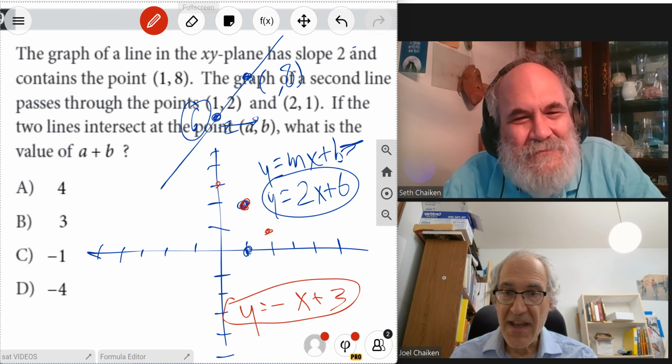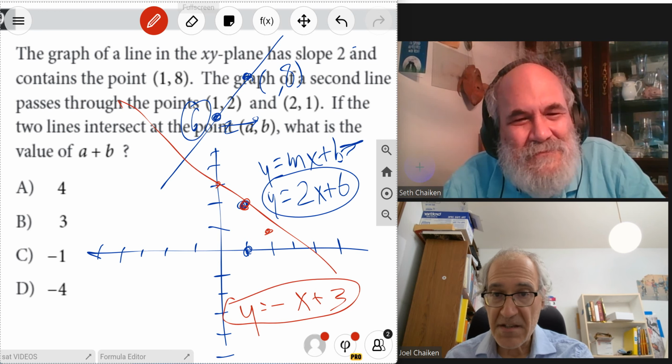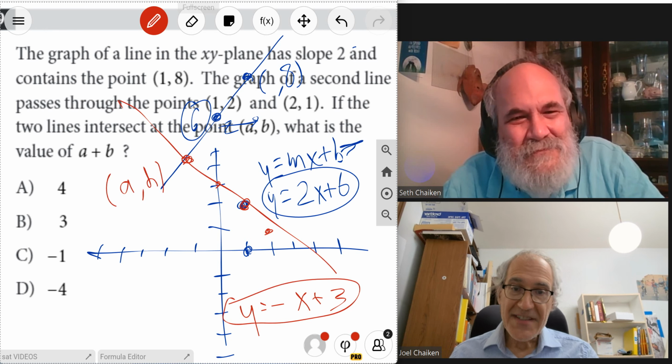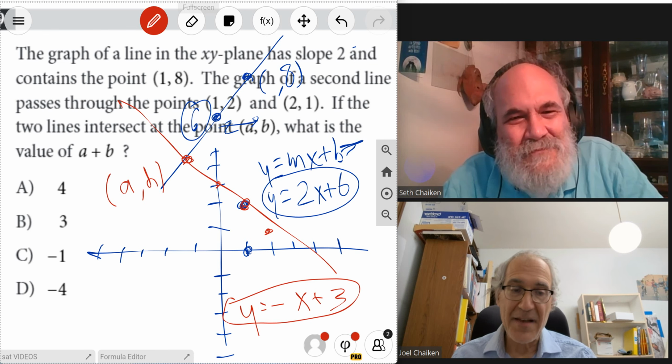Now, the answer would be the intersection point. Well, if you really need, you can actually see the answer on the graph, but that's not suggested. So the 2 lines intersect at (a, b). You say, okay, now you have to make an executive decision. You have to say to yourself, okay, I can do this. I can solve 2 equations, 2 unknowns, and I can get the answer. Then I add a and b, the x and y coordinates of the intersection.